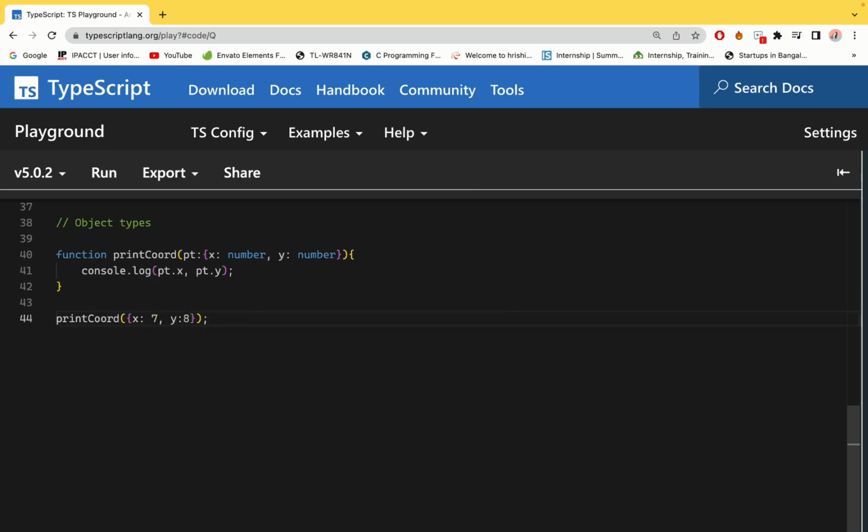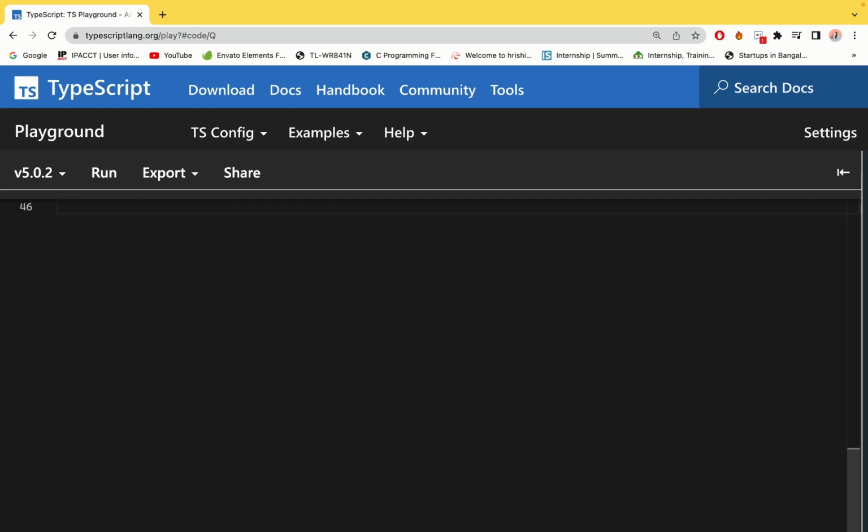As you can see in this example, I created this function and I am calling it over here, passing the type annotation inline itself. This point has a type of object having two properties, x and y, and both are of type number.